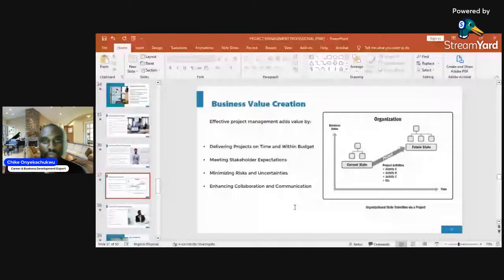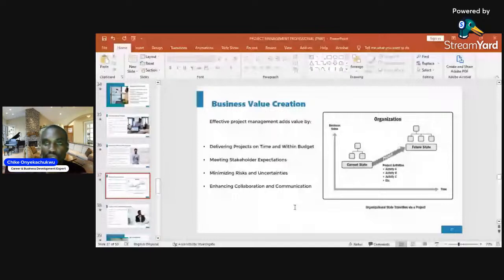Moving on. Project management also helps us create business value. This is very important. Business value creation for our clients, for our customers, for our teams. Project management helps us to add value, all right, by delivering projects on time and within the budget, meeting stakeholders' expectations, minimizing risks and uncertainties, and also enhancing collaboration and communication.